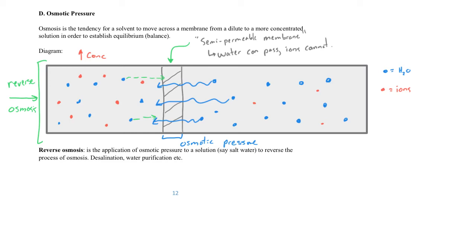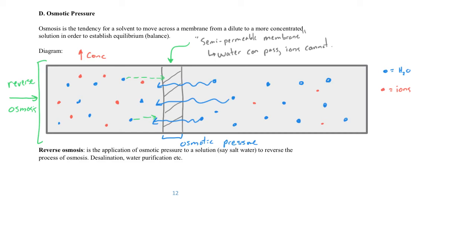By applying the osmotic pressure in the reverse direction, it's possible to purify water from the high concentration of ions that are on the left by forcing the water across the membrane, leaving those ions behind. This reverse osmosis process definitely requires energy, so it is not without its costs. But osmosis isn't just limited to purifying water, it also has a lot of biological implications.